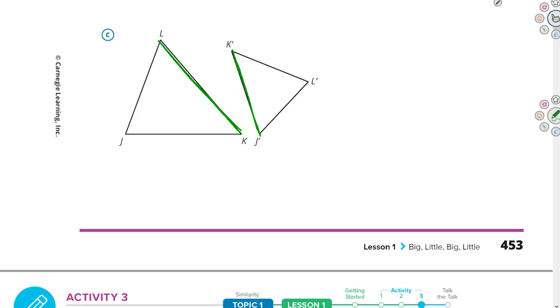The answer key in the book says yes, they're similar, but I would say if that's true, you need J prime here and L prime here. So if you want to switch that in your book, you can. Now, if I had this given to me with J prime and L prime in those locations, then I could do a translation, rotation, dilation, get one onto the other. So they actually do work out, but there's that switch. I'm not going to do this one, but that's the idea.